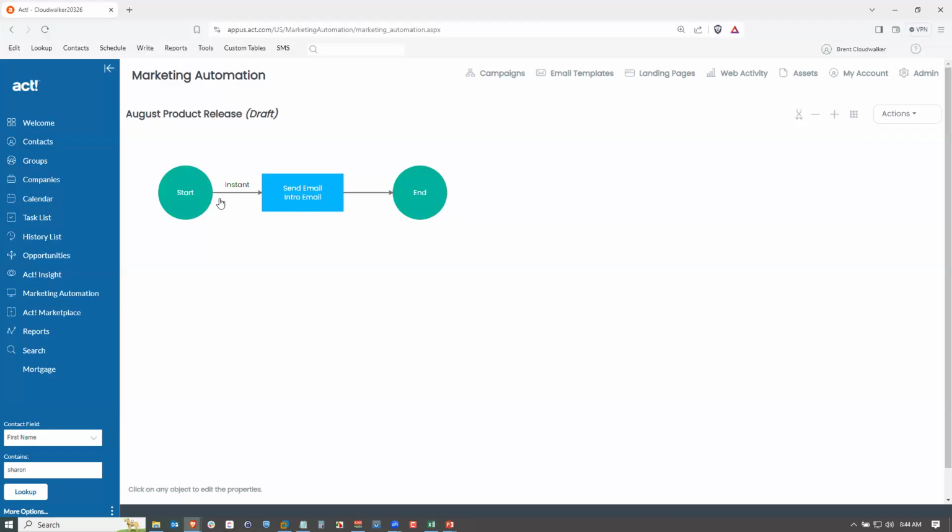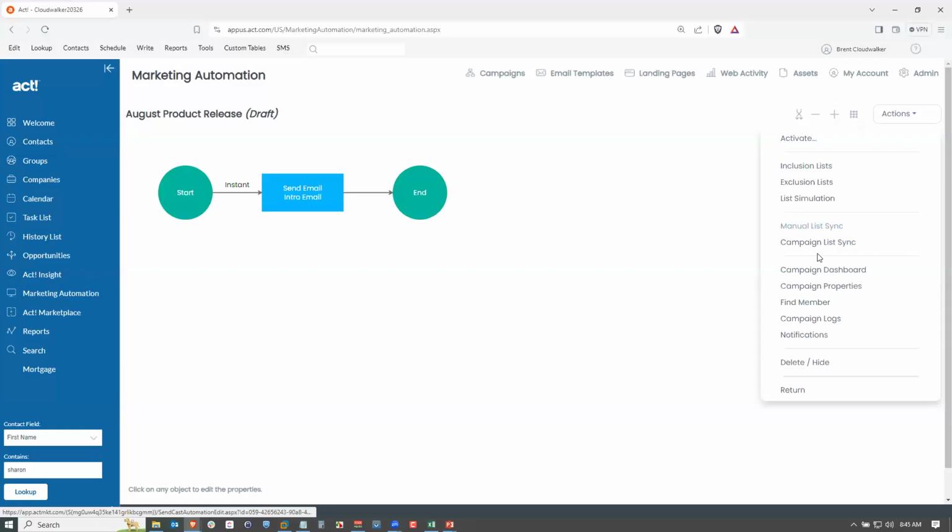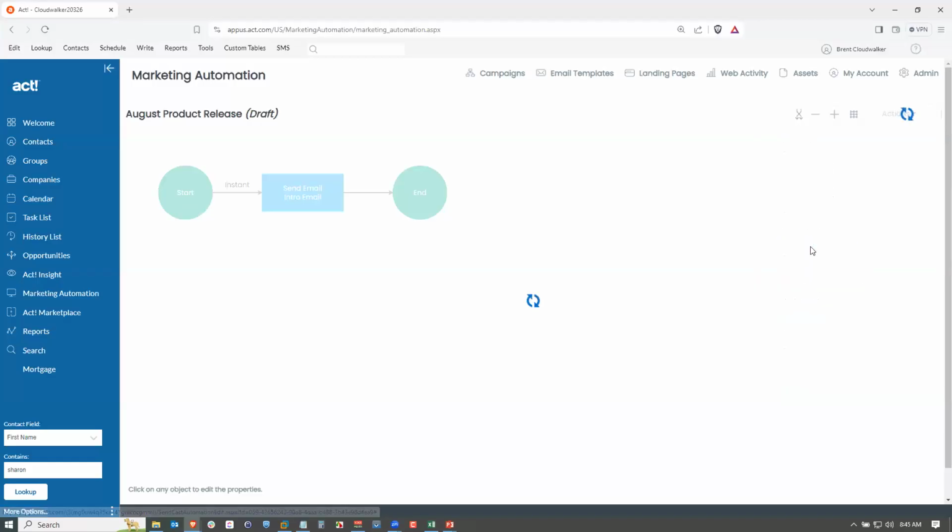Before we adjust this workflow, let's make sure that all new contacts to our group get added to the campaign. And what I mean by that is as new contacts get added to that group, after we activate this campaign, I want to make sure that those new people also get put into this campaign after we begin it. And the way we need to do that is we need to turn on the list sync for this campaign. This list sync just says, okay, I've sent out the email. Has anybody new joined the group that I should send out the email to? And I want to make sure this is turned on so that it does do that automatically.